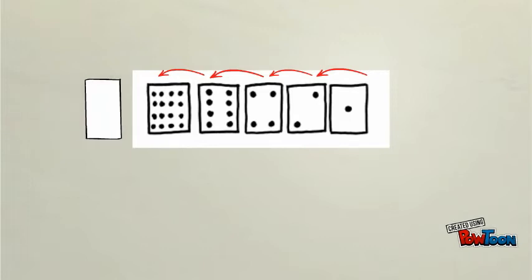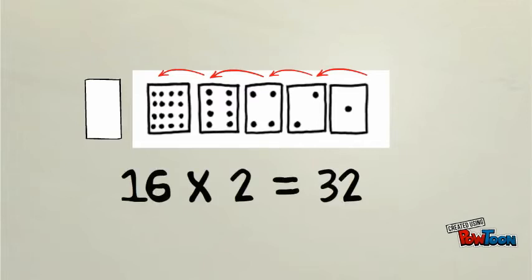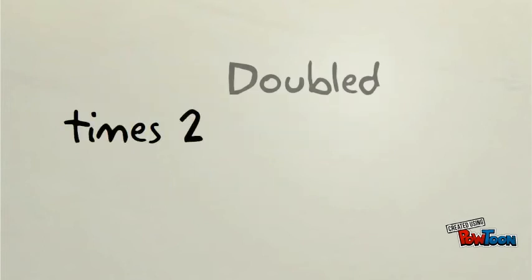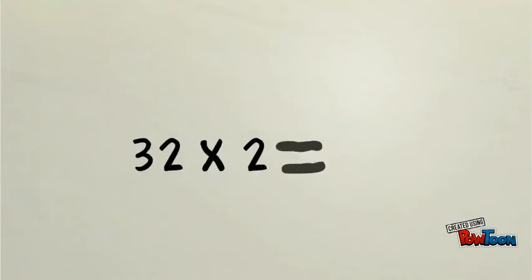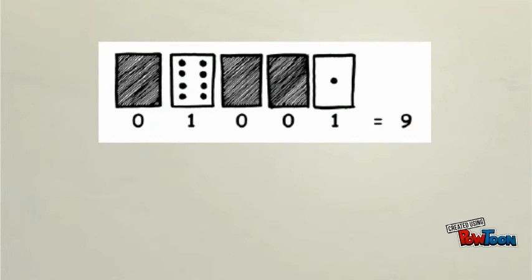How many dots would the next card have if we carried on to the left to make a 6-bit code? If you said 32, you're absolutely correct. It's all about multiplying by 2. That's why it is referred to as the base 2 system. If we continued on and made it a 7-bit code, 32 times 2 is 64. The next card would have 64 dots on it.